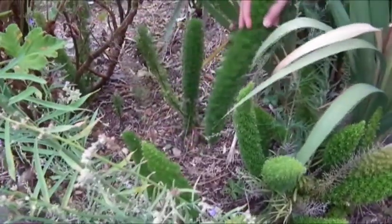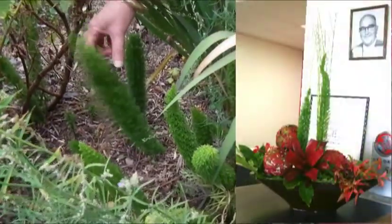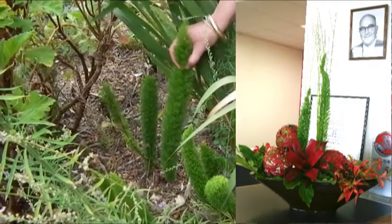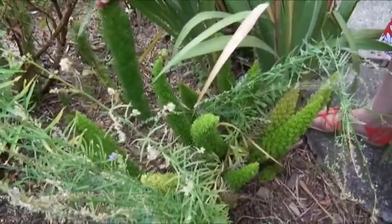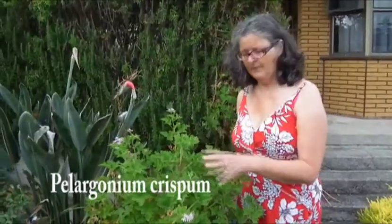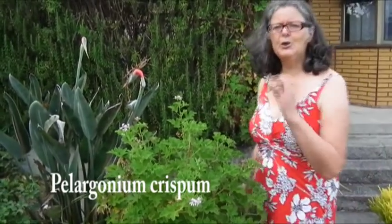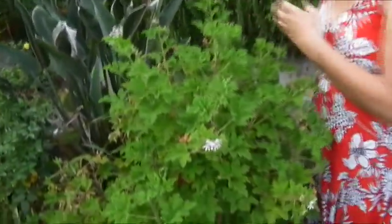It will grow again. Another long lasting. This is why it's one of my 40 essentials. You can put that in an arrangement and it's going to last 3 weeks in either floral foam or water. The taller you want it to grow, the more fertiliser you add to it. Geranium, pelargonium, they both have the same effect. These are doers. These are the plants that just keep going through summer, through winter, through drought, through too much rain.